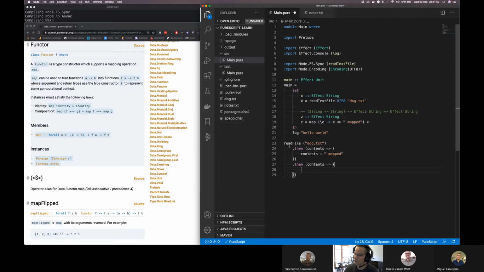Because we know promises can either return a value, which is like, oh, okay, that promise is now resolved with this value, or it could return another promise, right? So promises must always either resolve to a value or resolve to another promise, or of course reject if they fail. Because they can fail, right? Here's something interesting: what if dog.txt doesn't exist? So this effect of type string is more like a promise, where it's like, I promise to give you a string or at least fail. It could fail.